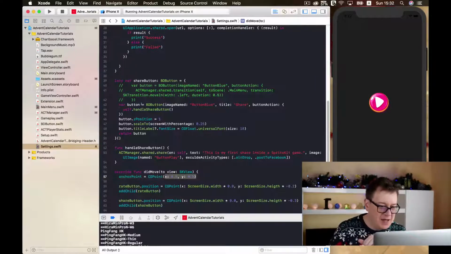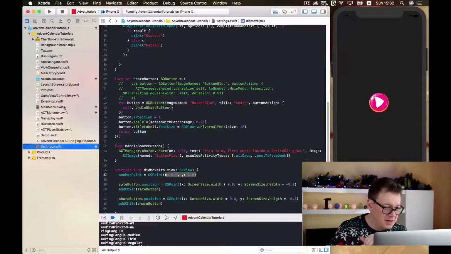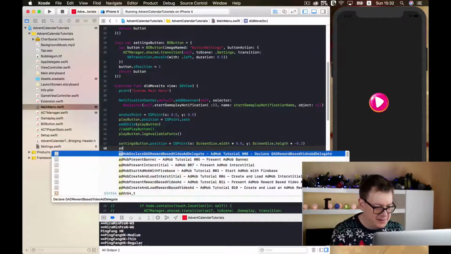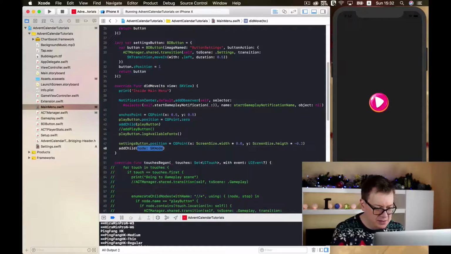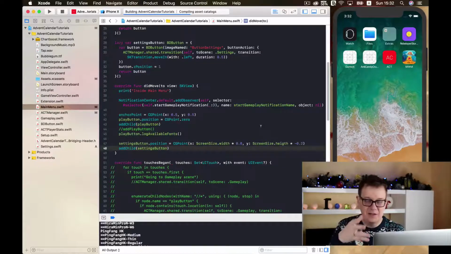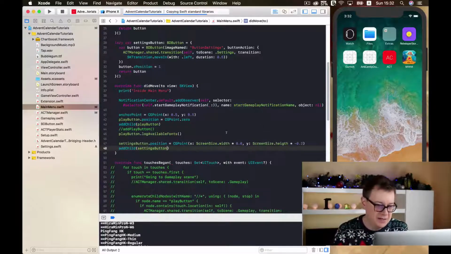Now let's go back, and finally inside our main menu let's add our settings button, add child settings button, and let's build and run and see that we can transition from the main menu to the settings scene.